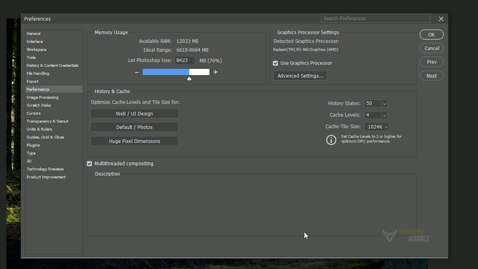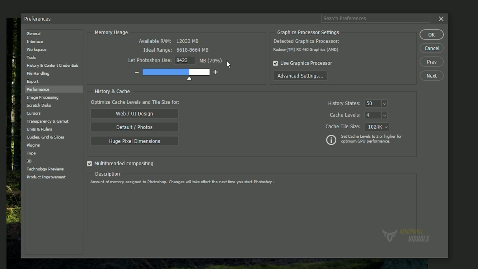Let's start off by talking about RAM, and this is the most important option here. Now, Photoshop loves RAM. The more RAM that you have in your computer, the better Photoshop will run. In other words, whenever you're upgrading your computer, you always want to make sure to upgrade the RAM. And each computer has a certain amount of RAM. What you can do is allocate RAM to Photoshop or to other applications. By default, on this particular computer that I'm working on now, it's allocating 70% of the total RAM to Photoshop. The rest is left to other applications.